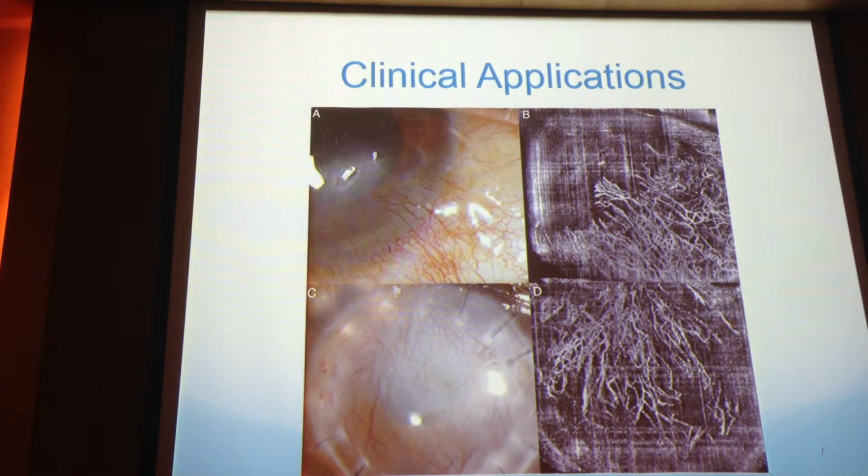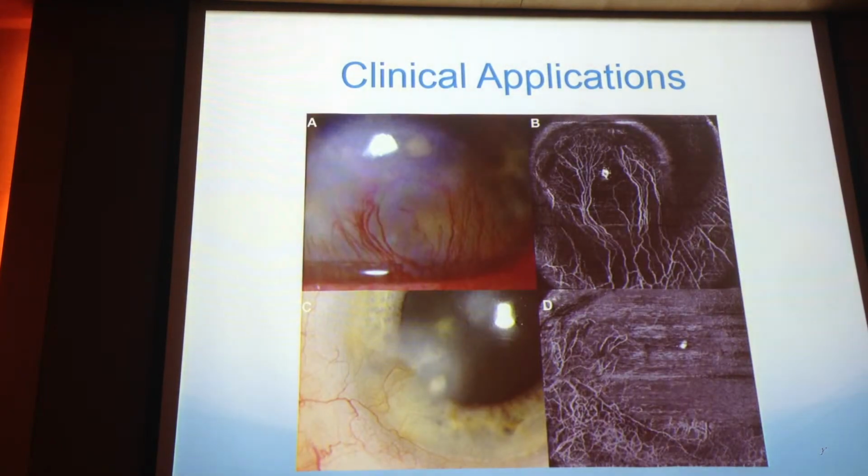Of course, there's a whole other wide range of clinical applications, and I won't go into much detail because we're going through some clinical cases tomorrow, but just briefly, on the top, you can see A and B. It's a patient who has an active keratitis secondary to mixed infection, fungal as well as bacterial, very, very early, and we are hoping to look at the progress as well as response to treatment as the vessels regress, as the inflammation reduces. And of course, corneal graft failure is often associated with extensive vascularization, and this was an unfortunate patient who had a deep anterior lamellar keratoplasty and defaulted treatment and came 6 months later with extensive vascularization. So, these are all possible clinical applications that we can use.